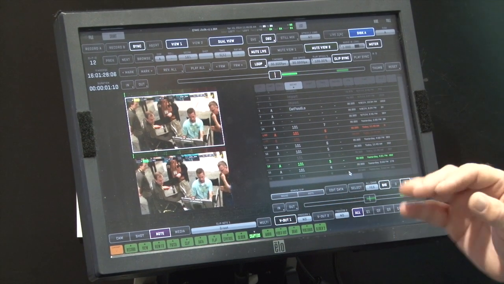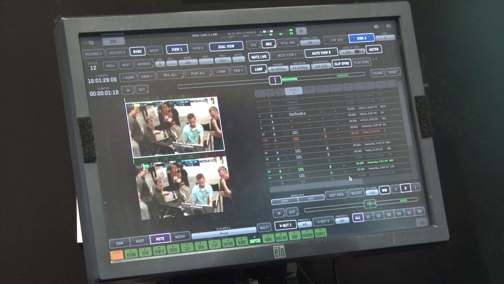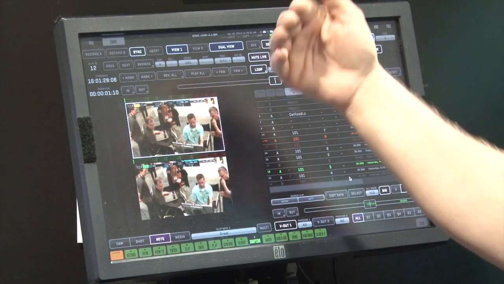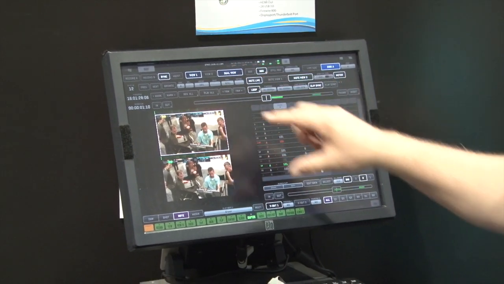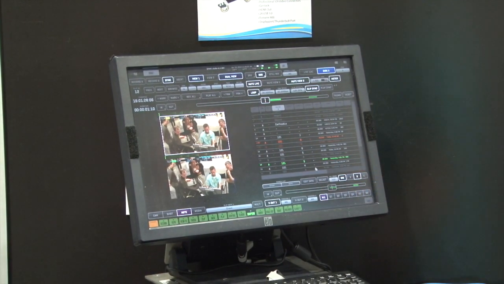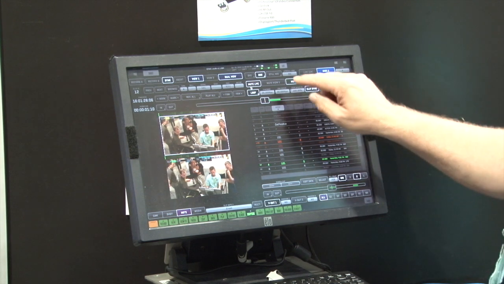The Lite version here does not have a GPU output. So it is straight video in, video out. And the position of all the buttons on the screen can be controlled. Furthermore, you have a DVE.